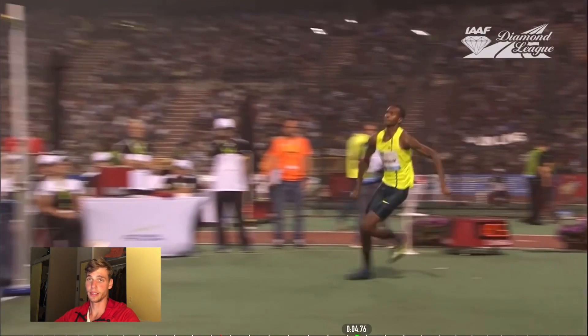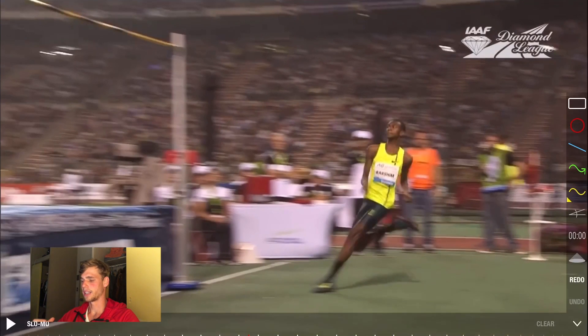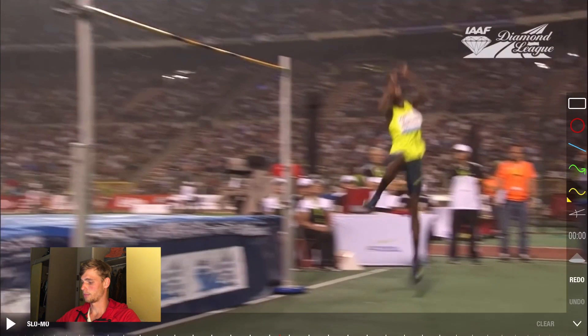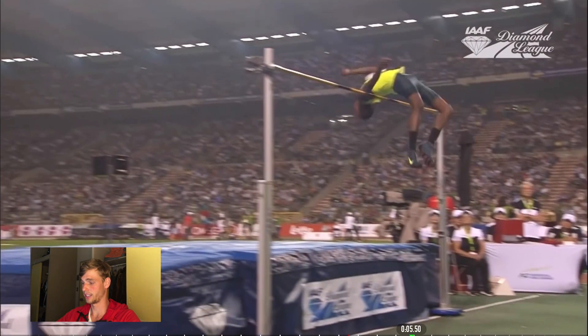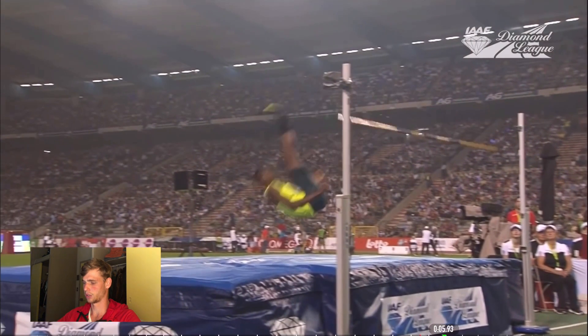It's a physical aspect, but it's not necessarily about strength in high jump. It's more about executing the right technique and setting the body up to be in the right position before the takeoff — that's the most important part. You want to lean away from the bar and have active last steps. When the takeoff comes, you want to swing your arms. He is jumping with a double arm swing — you can also jump with a single arm swing, just one arm. Then he's jumping vertically up and clearing the bar pretty cleanly. But then he's touching it, probably with his hamstrings, not his foot — and that's why he didn't clear it.